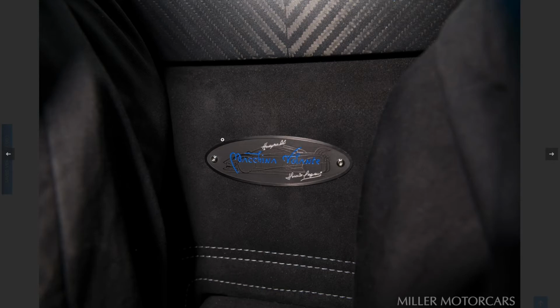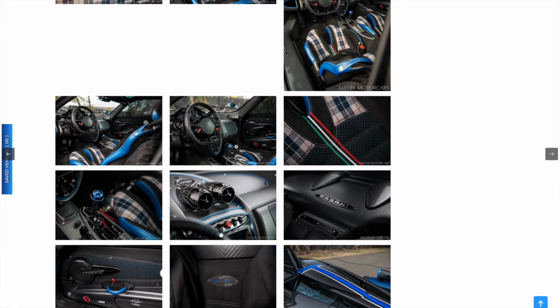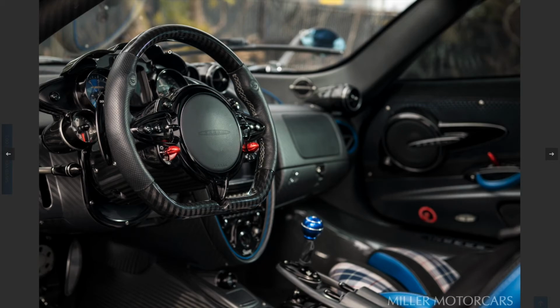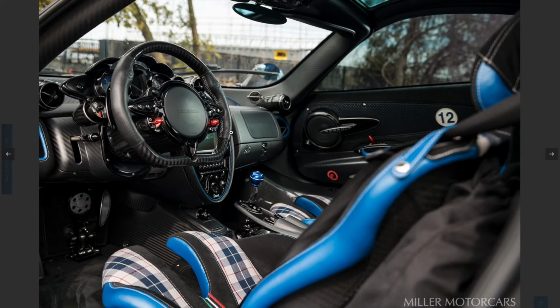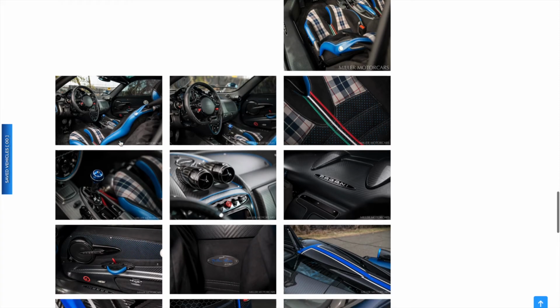Here is the logo, again an oval, and the handwritten Macchina Volante. Just to know that this is a very, very special car if you somehow forget when you're driving. Look at the steering wheel, all the carbon fiber, all the switches, everything is very tactile, it's elegant, it looks new, but you can also tell that it's classic and will stay classic looking forever. So huge thanks to Pagani for thinking of these ideas and coming up with them, developing them, executing them, and sharing them with the world.